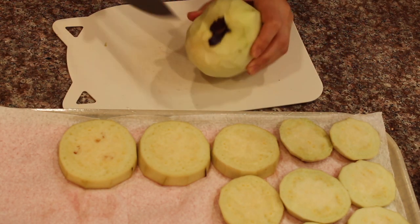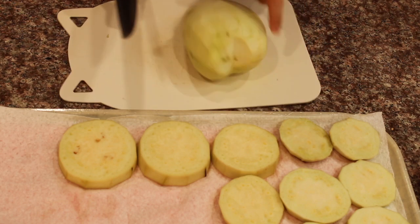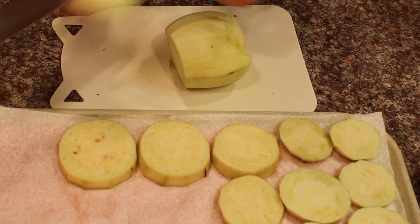Okay, and then you want to take the butt off as well. I don't know how to explain this. So I like to slice these in circles, as you can see. And here's my lined tray with some paper. You can also cut them long ways, but I'm just going to cut them in circles. And I do this because that was kind of fat.